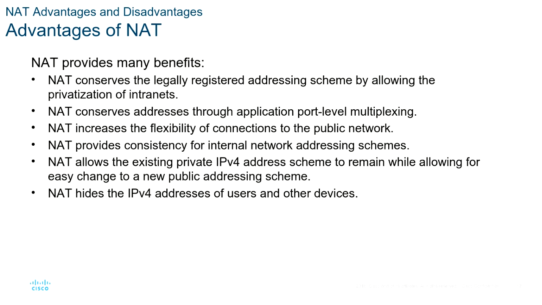But we're using private inside addressing. We just changed our NAT code on our routers, a few routers. We didn't have to change the addresses of all the internal machines. It was transparent to them. So we can change to a new public addressing scheme, and it doesn't affect our inside machines. We just have to go to the NAT router at the end of the network and change the NAT code on that to do it.